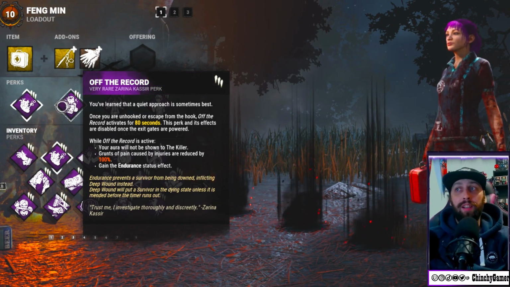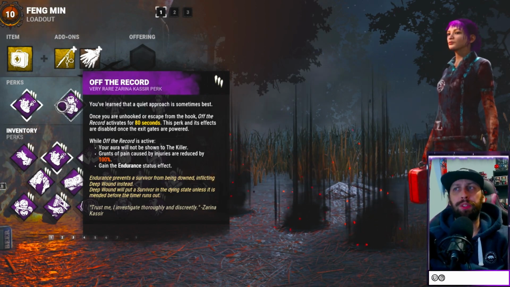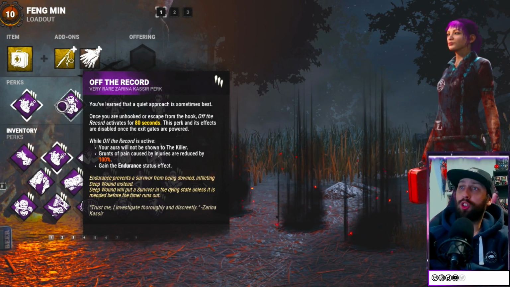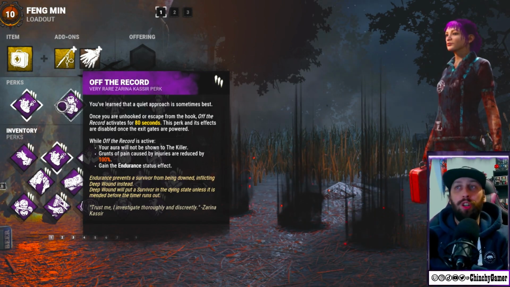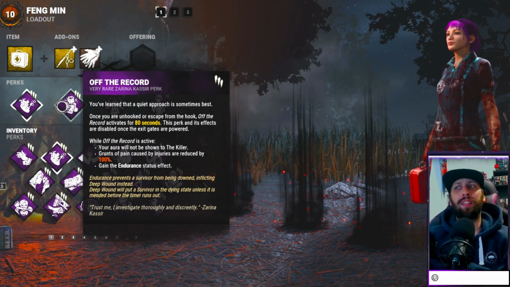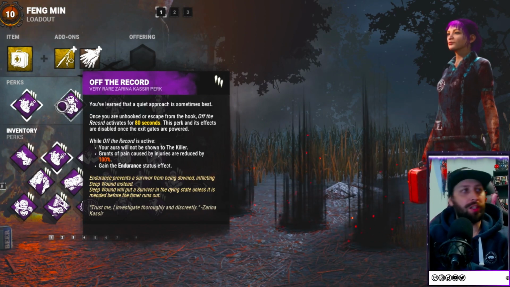So like the old Iron Will used to reduce injury noises by 100%, but now it doesn't. This is a good replacement for Iron Will if you're being unhooked and you want to get away, especially if you're being camped or tunneled. This could be an anti-tunnel, anti-camp perk.